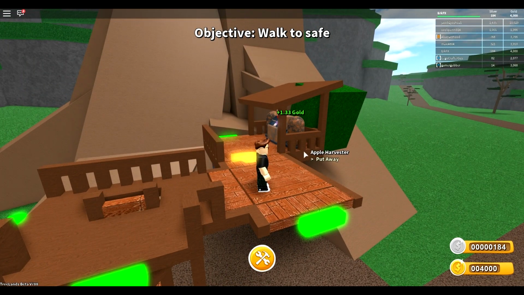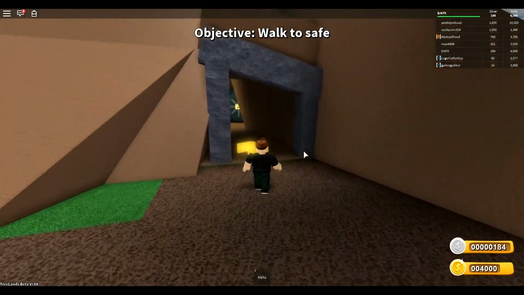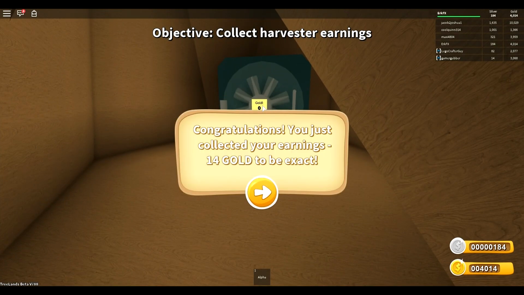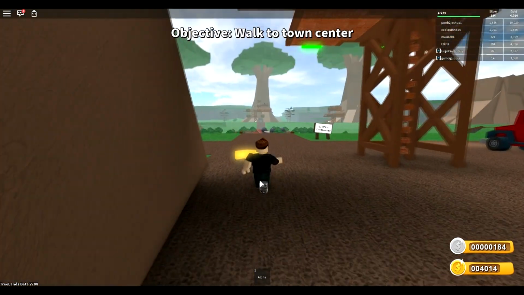Let's see. Walk to safe. Okay, the safe is down here, so that way you guys know. They should put a sprint option in here. I mean, I guess if you have vehicles, it's not too bad. Click the safe. Oh yeah, so it shows gold now. You just collected your earnings. 14 gold to be exact. Awesome.